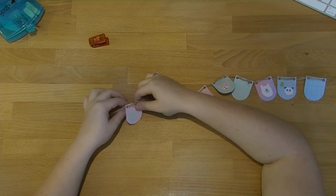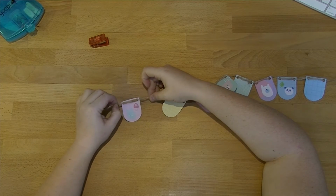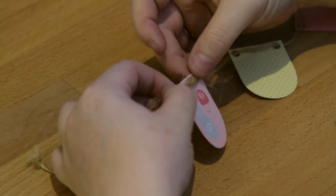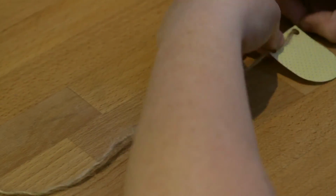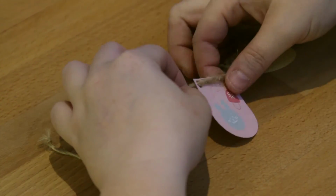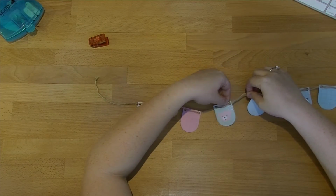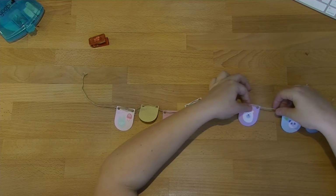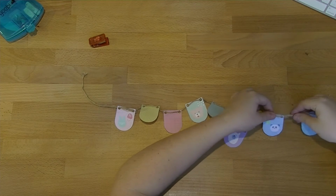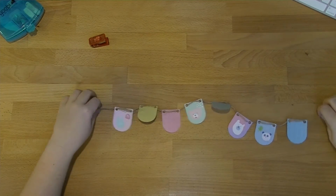Okay, so I'm having a bit of a love-hate relationship with this string. It sort of seems to want to bunch up and look like my hair does after I haven't washed it for a couple of days. But we get the general gist of it. Just don't pull on it like I did just before, because then you tend to pull it apart. If I was going to use this for any kind of real decorating purposes, I probably wouldn't use this string, but it's just all I've got handy at the moment, so I'm just going to go with it.